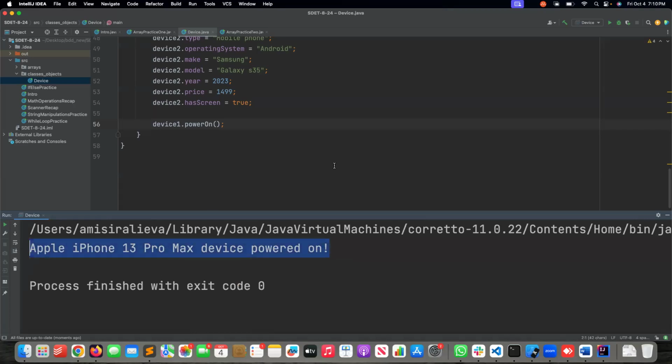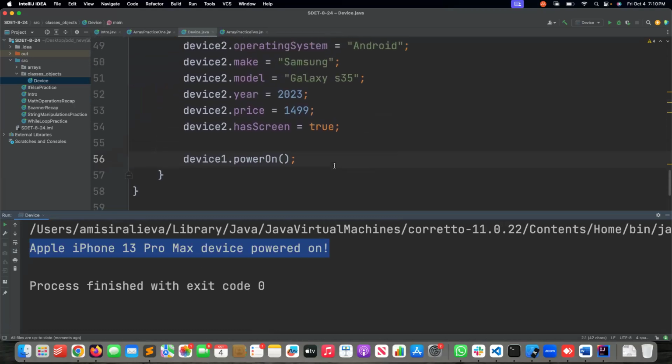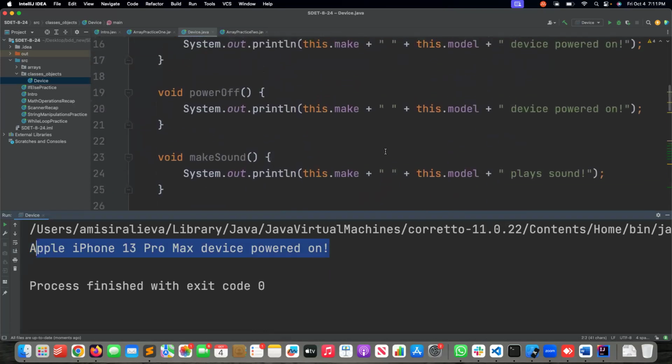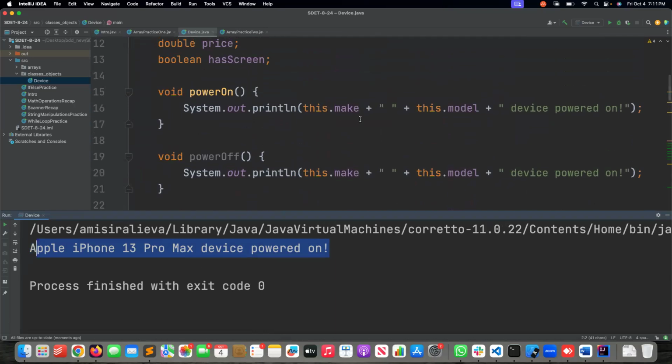How does Java know which device is turning on? Which object? Yeah, because I said device 1, right? But look at the method where I power it on. Watch. I'm saying this dot make, which is referring to the brand Apple, right?